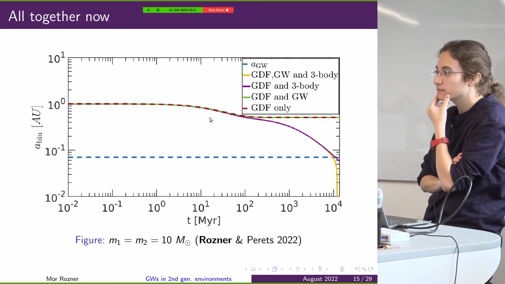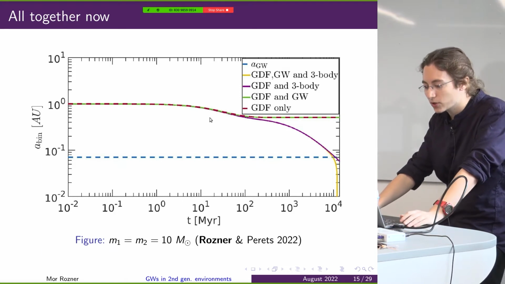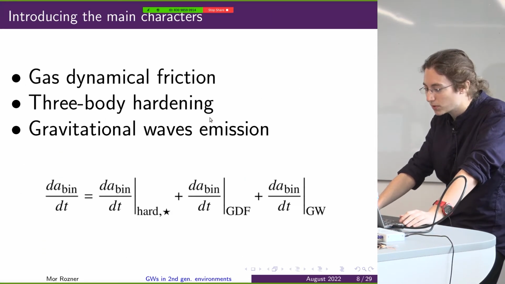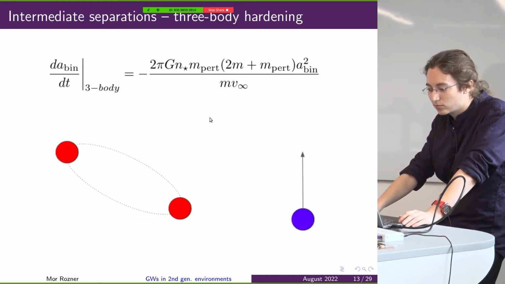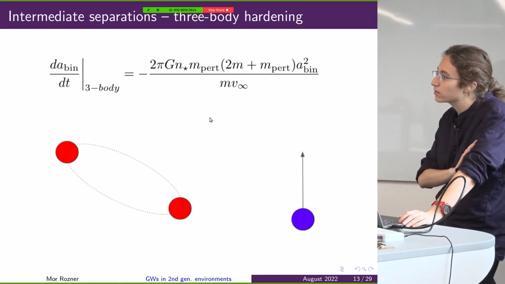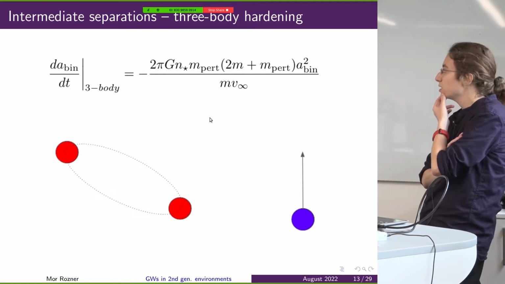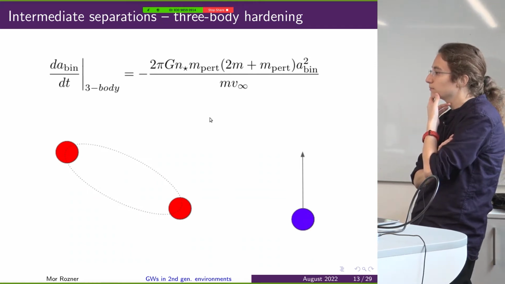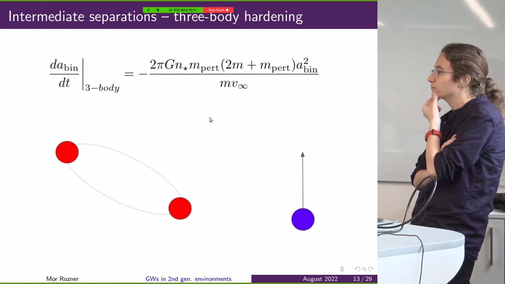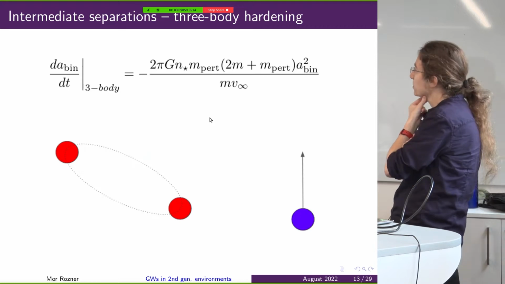How did you model the three-body hardening? Okay, practically, I'm just solving this simple differential equation in which I plugged in this formula for three-body hardening. With what scale, is it a squared? Yes. The interaction rate for a hard binary scales as a, and the amount of energy you remove scales as 1 over a, because it's basically equipartition. So if, sorry, maybe I have a typo.